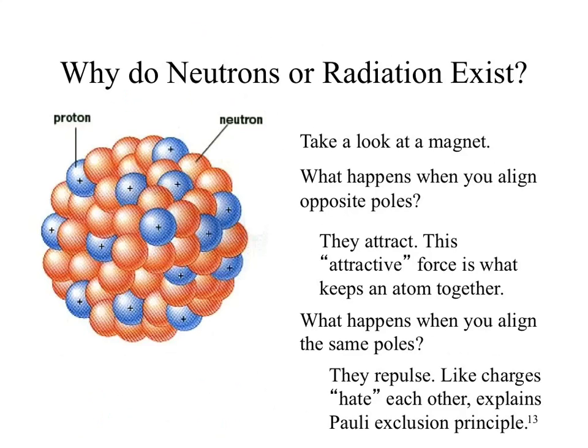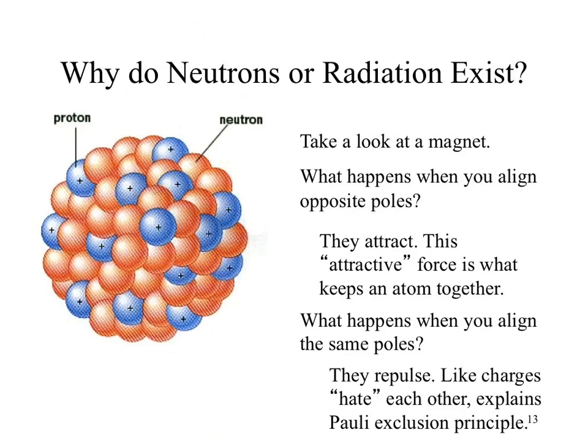What's the quantum number, the last quantum number? The spin state. Electrons spin opposite directions. That opposite spin allows for us to pair electrons within an individual orbital. Okay? If we didn't have those spin states, how many electrons would we be able to put in an orbital? Only 1, because we can't get the electrons into the same orbital because they would repel each other. So we need that opposite spin state to be able to pair the electrons. Much for the same reason that we have that opposite spin state, we also end up generating neutrons.